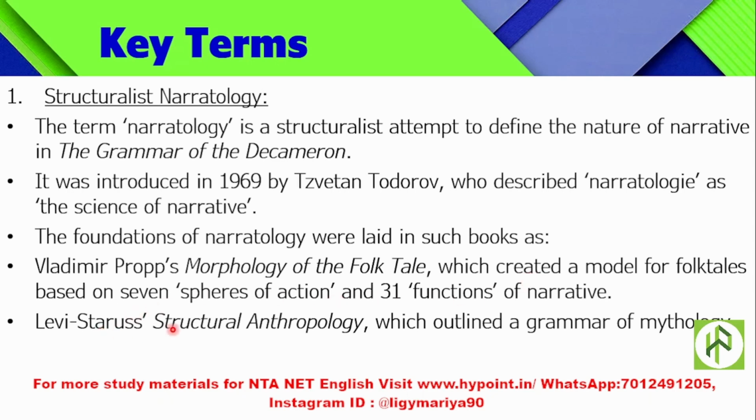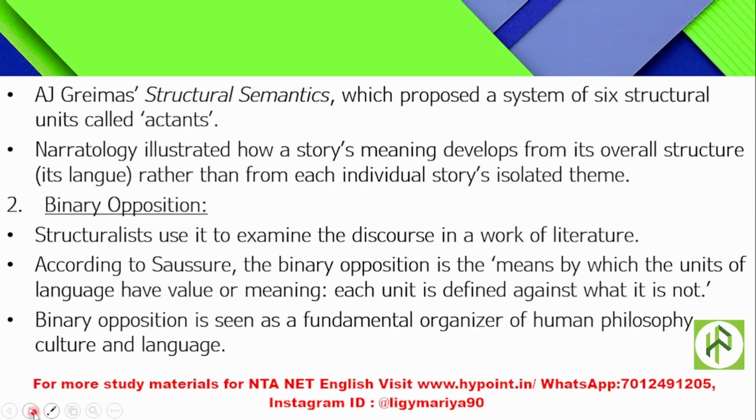Claude Lévi-Strauss, Structural Anthropology, which outlined a grammar of mythology. In Structural Anthropology, Lévi-Strauss also talks about narratology, outlining how myth and mythology work, the grammar of mythology. The other work you can refer to is A.J. Greimas's Structural Semantics, which proposed a system of 6 structural units called actants.